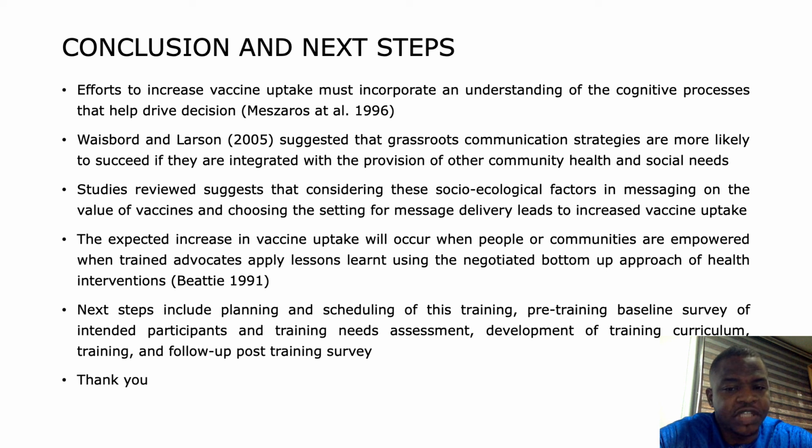So having pitched this initiative and shown the evidence that it will work, the approach that we'll use, and how we expect the monitoring and evaluation to lead to increased uptake of vaccination, the next step, once this initiative is accepted, is the planning and scaling of this training: the pre-training baseline survey, then the participant assessment. We have developed the training curriculum, we have to pre-test it, and then we have to carry out this training, which is the initiative we planned, and then the follow-up post-training survey. So those are the next steps, and thank you for listening.